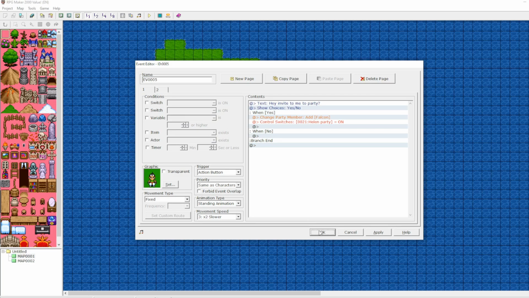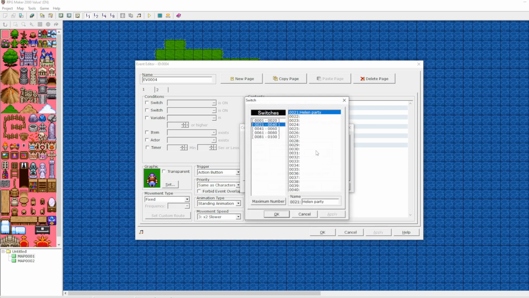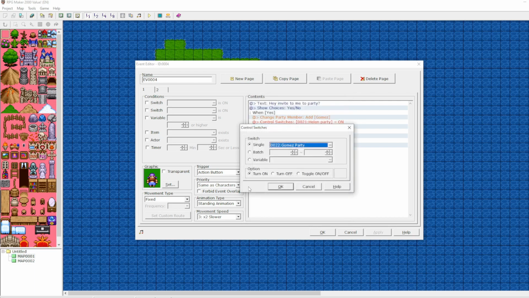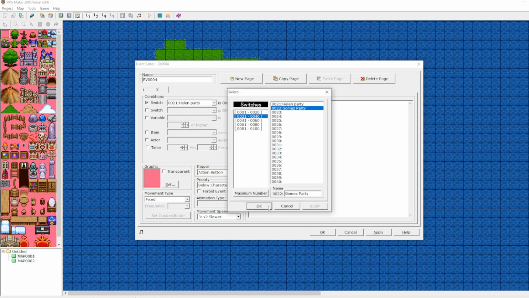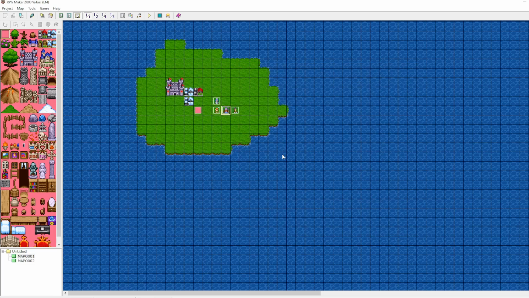Now what you've got to do is change all the script. So you've got Gomez in party. Gomez in party switch turned on. Gomez party gone. There we go.